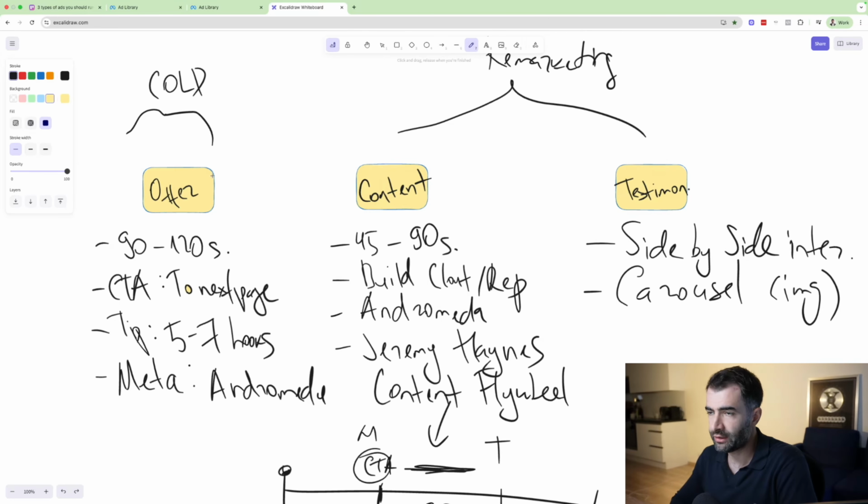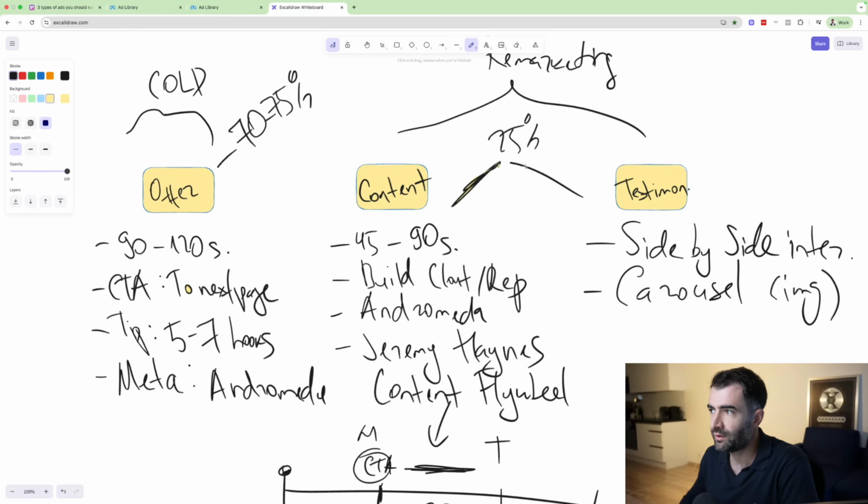Now, again, if I'm talking about how much budget you want to distribute, I would say this is where you want to put in 70 to 75% of your budget, maybe even up to 80, but let's say 75. And this is where you want to put 25% of your budget. If I have to create a division between these, and by the way, you can just put these into one campaign, but if I have to say, this would probably be 15 to 20%, and this would be around 5%, because testimonials are kinds of ads where people don't actually like to even watch them that much, but it's important that they're still there.